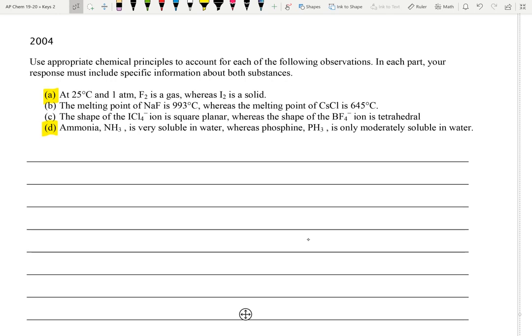B is very similar to a question we looked at earlier, a couple of questions a couple of years ago here in the packet. C has more to do with the geometry, including a couple of the shapes that we've been looking at a bit and are pretty straightforward based on Lewis structures. But I want to look at A and D because they have a little bit more to do with intermolecular forces in a couple of different ways.